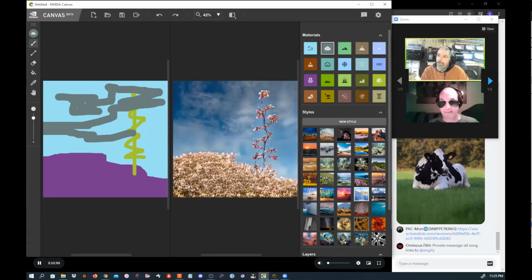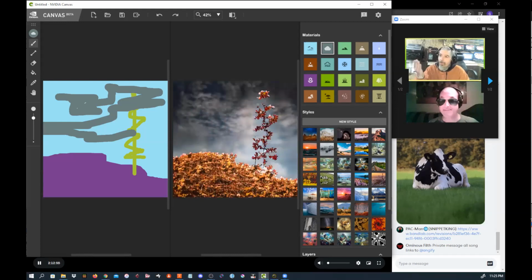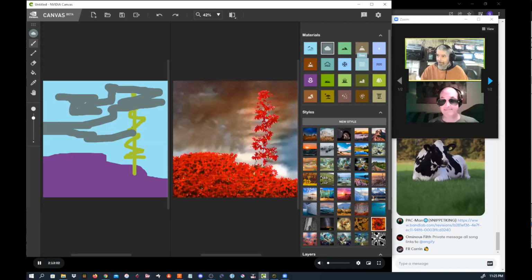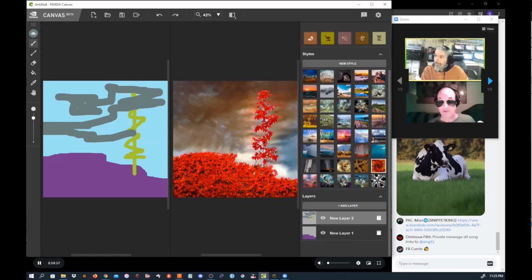And the key there is your color choices. I notice your clouds are a different color than everything else, so now it's focusing on that color and saying, I'm going to render something like clouds. What these colors up here do is they stay. So anytime there are clouds, they're always going to look that gray color. Anytime there are flowers, they're going to be that purple color. So that's the key.